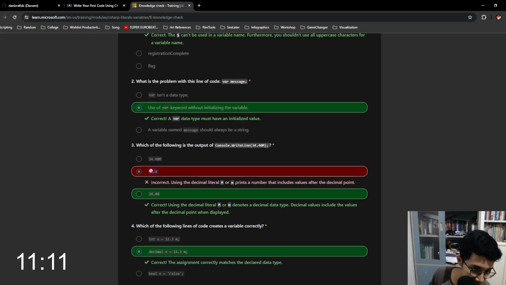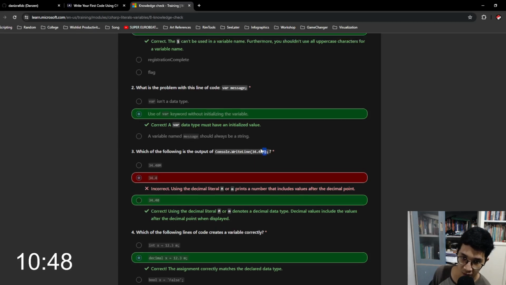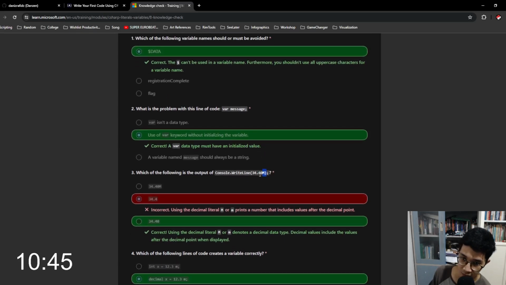In mathematics this one is the correct one. Incorrect, using the decimal literal m prints a number that includes the value after the decimal point. Correct, using the decimal literal m denotes a decimal. So programming has different syntax, different output, different concepts.